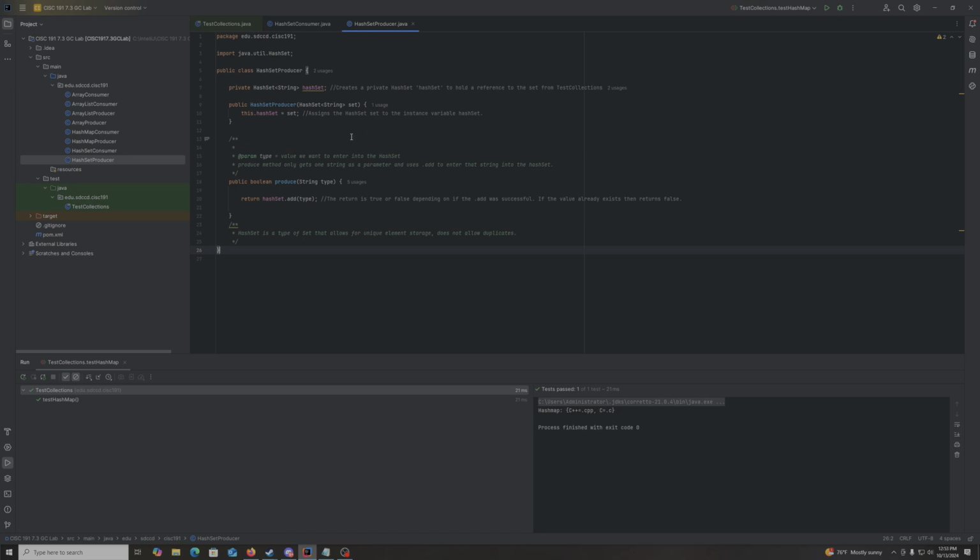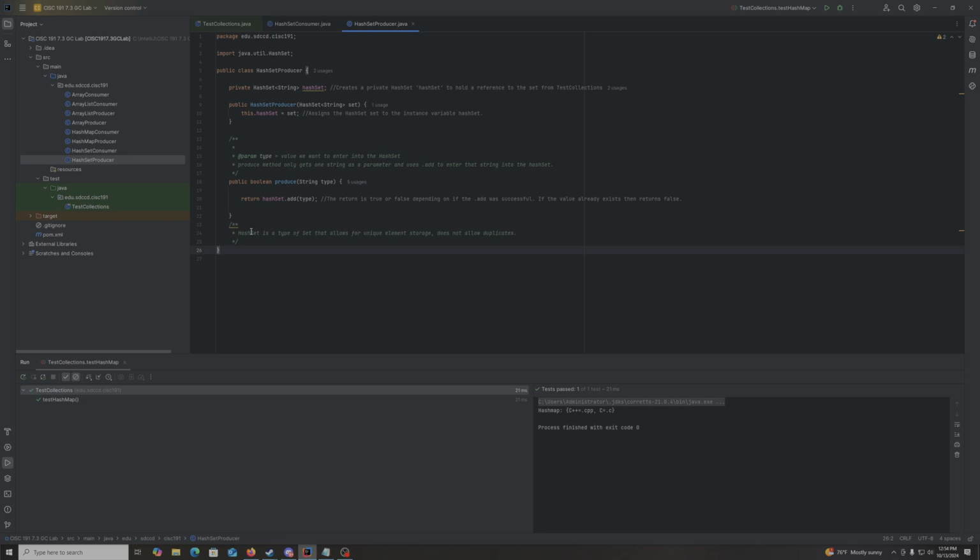It's going to get a single string, and that's the value we want to enter into the set, because hash sets are like a type of set. The produce method only gets one string, and then we just use .add to enter that string into the hash set.